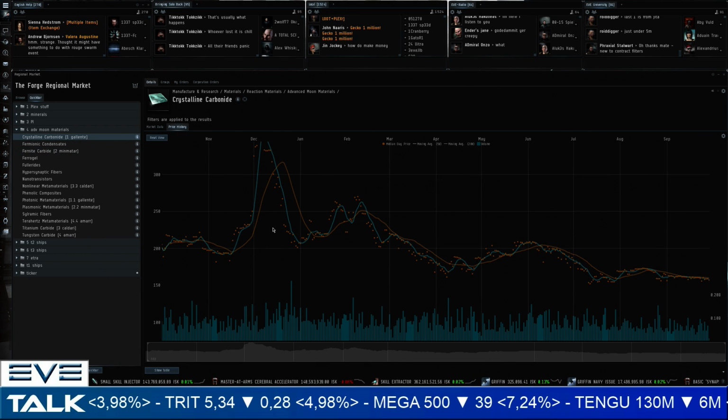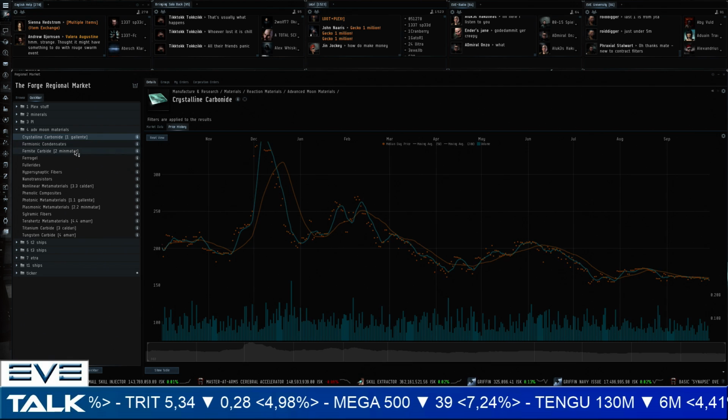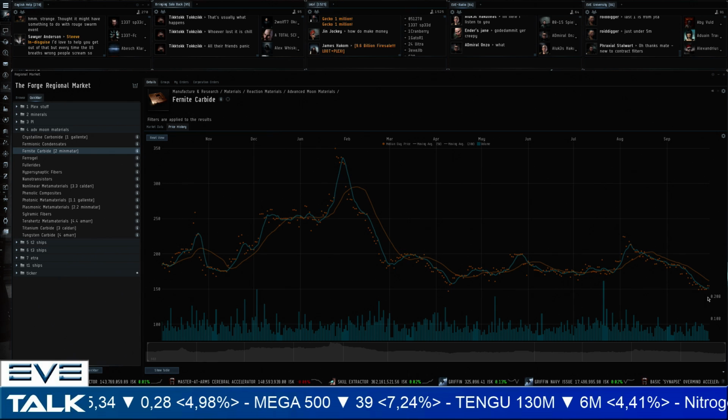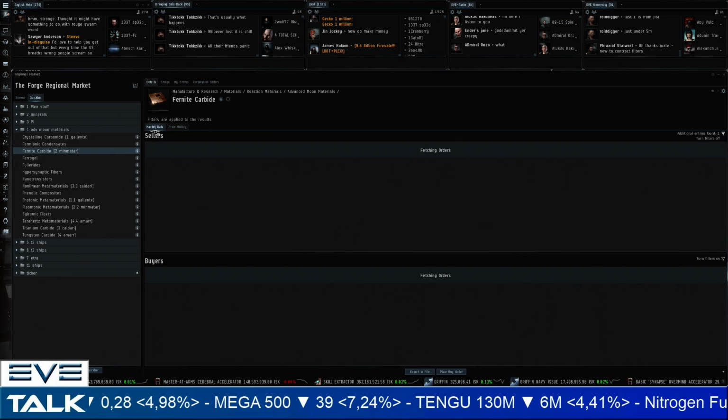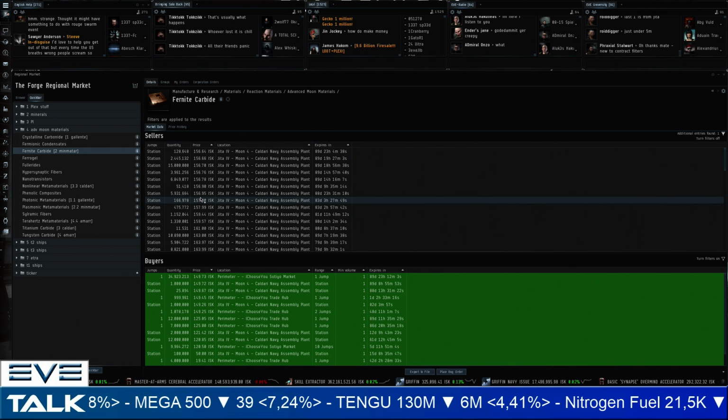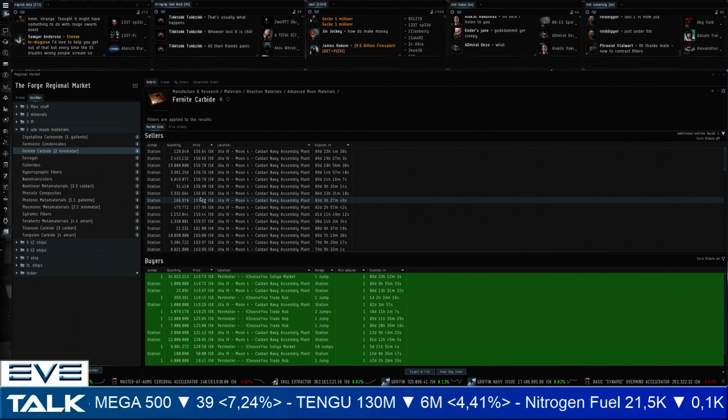On war activity, we'll probably see this turn around. We've got the Fernite carbide that has landed at 150. Definitely a pretty low price at this point. 156 for the sellers, 149 for the buyers. There is one thing that I should note though.